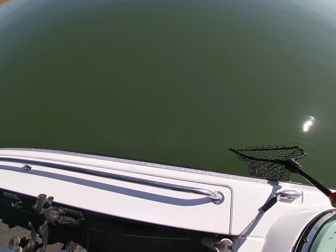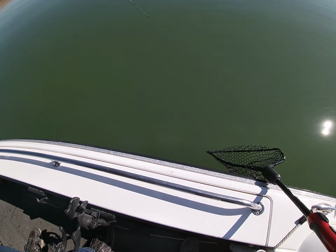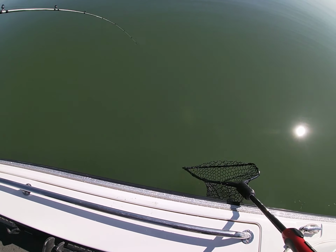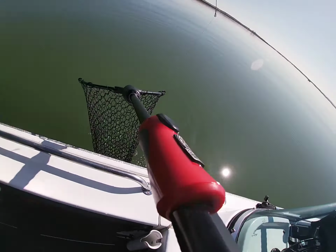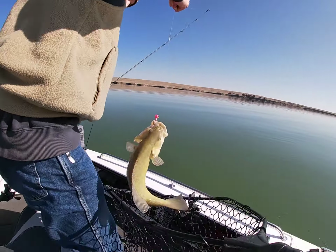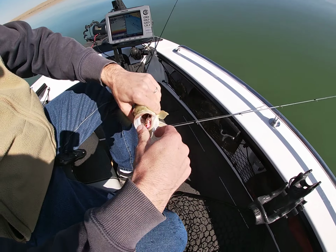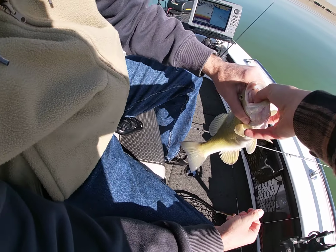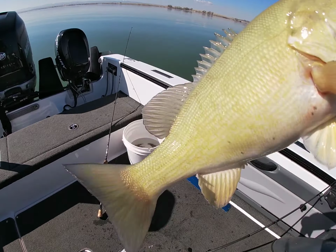It's fighting like a smallmouth. I don't want to mess this up, because it is a smallmouth. They like that paint. Yep. That is so cool. Man, they're light. Look at that. They are footballs. Minnows seem better, dude. That's a nice one.